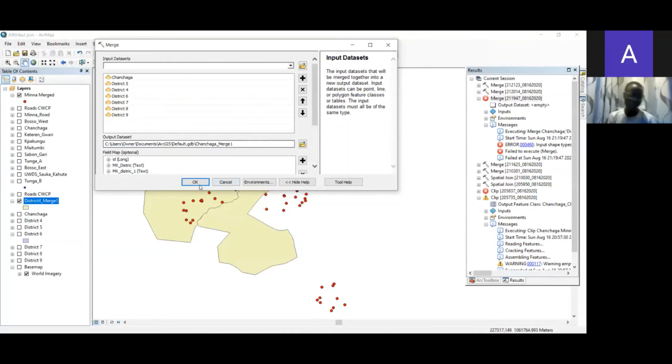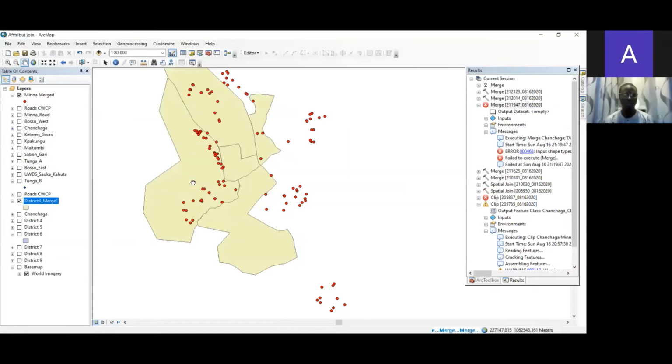Let me just leave it as Chanchega. Hit the button and see. Something's wrong. Okay, I think maybe something is wrong with this Chanchega, so let's just leave that. But that is how to do the merge. So you can see now we have merged the seven districts.